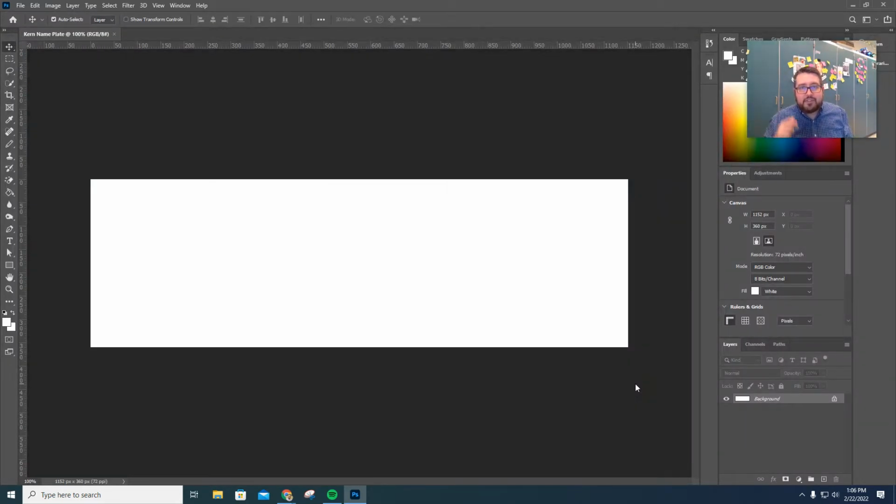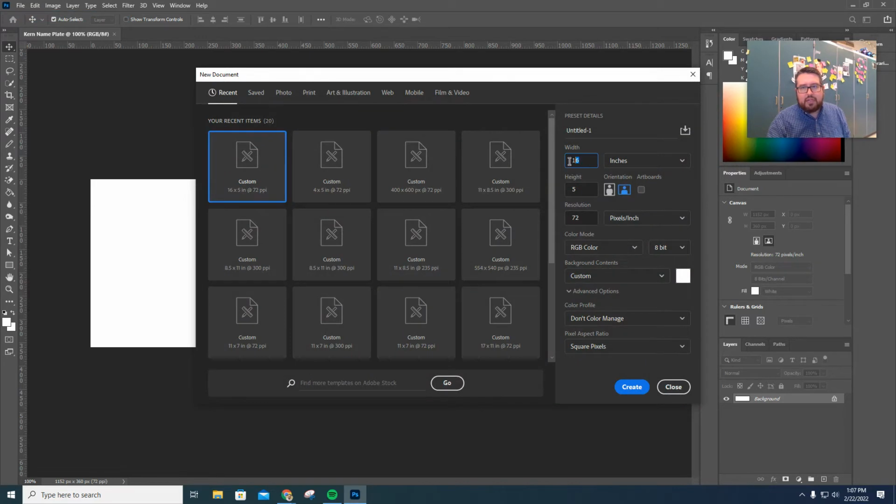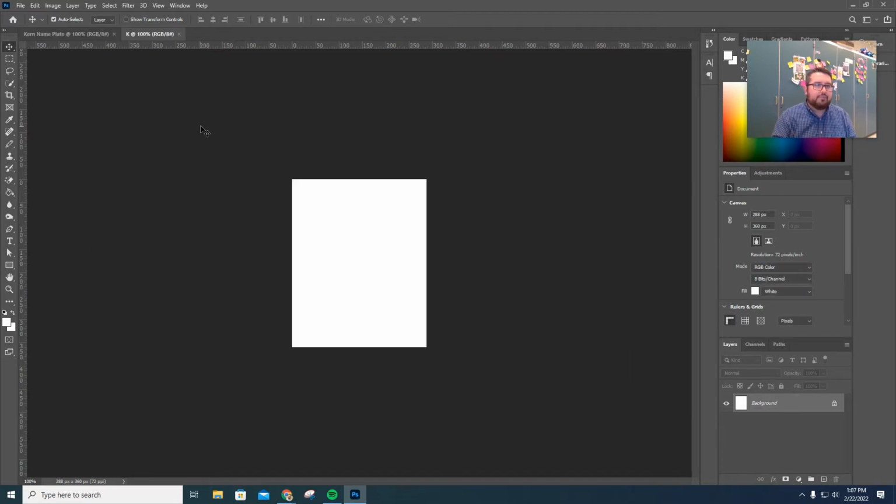And there is my canvas for my nameplate. Now we've got to start somewhere. We've got to start with our letters, and we're going to bring them into this. So I'm going to hit File, New, and this time around, I'm going to do just one letter. So width is going to be 4, height is 5, again 72. I'm going to name this one K because it's going to be the first letter of my name. So again, create, boom, look at that.